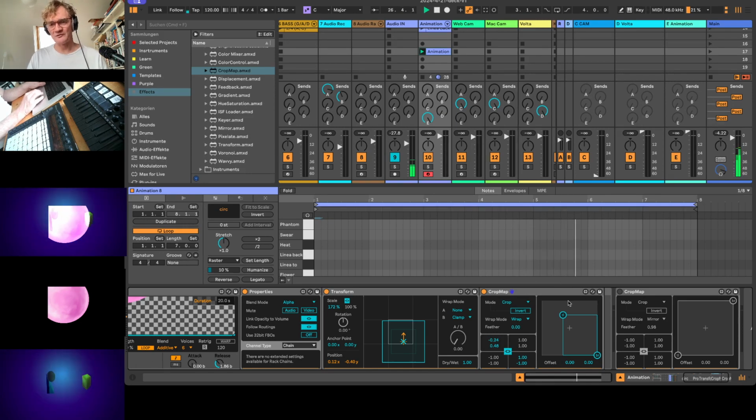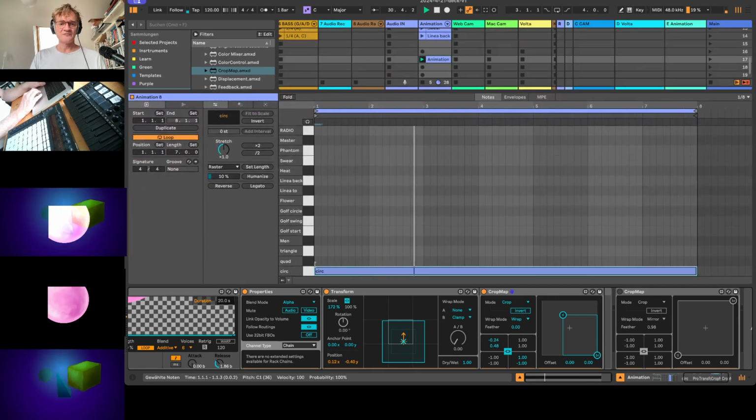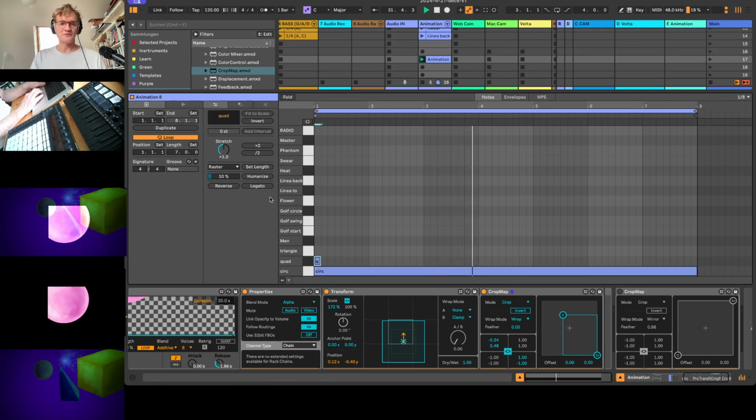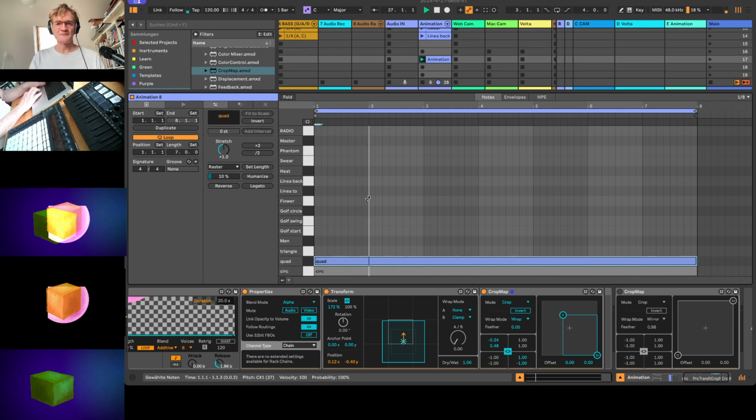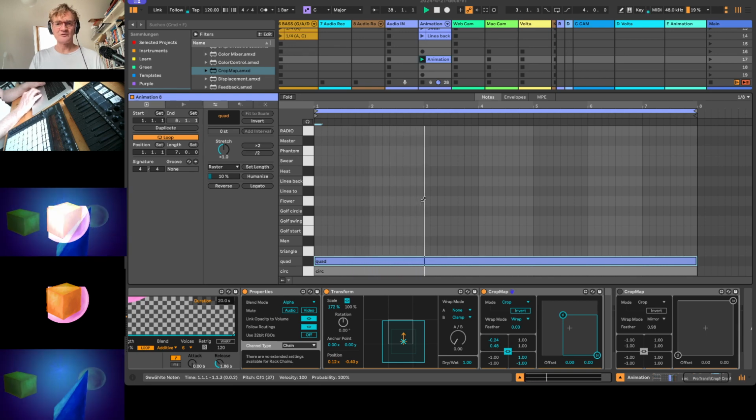I don't go into it. This is really a crop. If I now turn on this thing here too, let me see if this one is working. Yeah, so the circle is cropped, but not the cube.